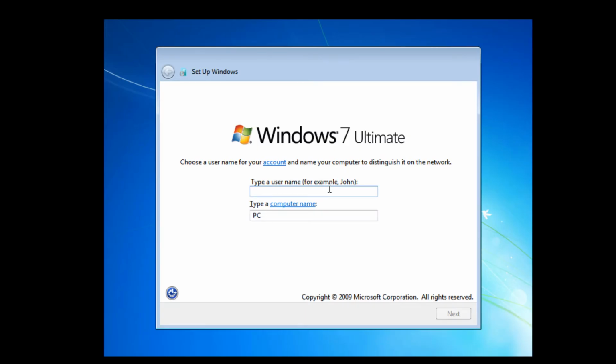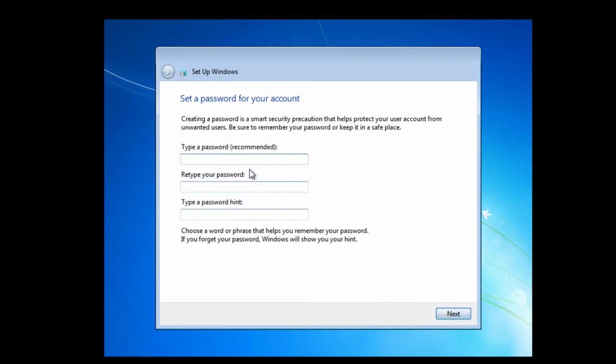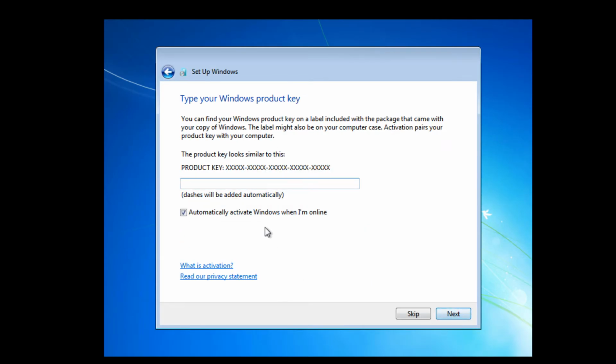Okay, so after that last restart, we are greeted here with the Windows 7 Ultimate screen, and it's basically just asking us for a username for your account. So you just basically put in your username that you would like to use. For a computer name, you can change this to anything you would like. I'm just going to leave it as the default, admin-PC. So you go and click on Next. You create a password if you wish to. It's recommended. You don't have to create a password, so we're not going to. We're just going to click Next.